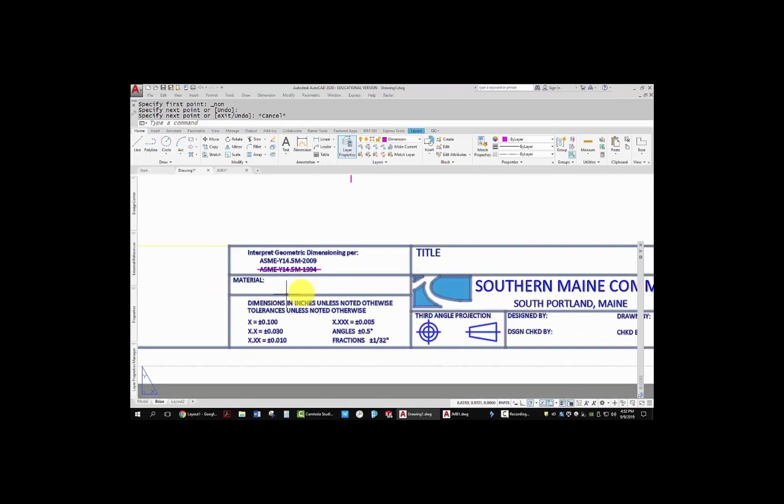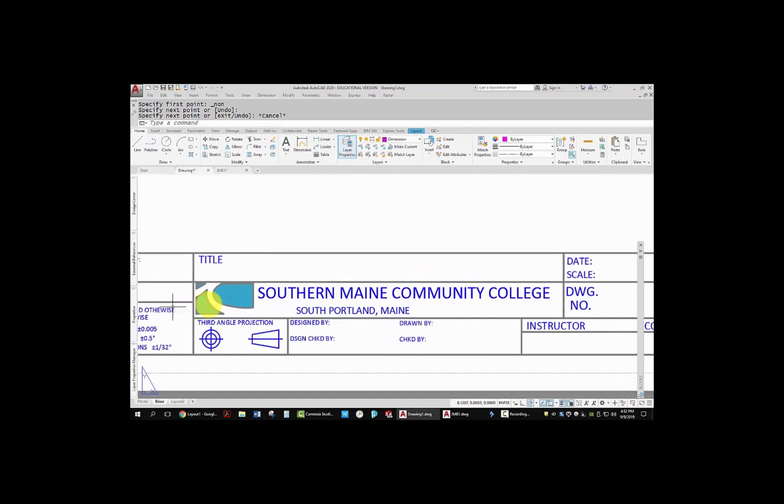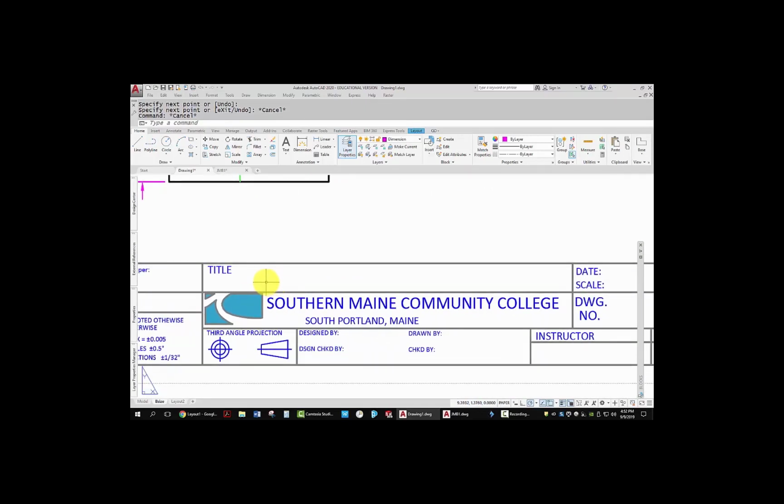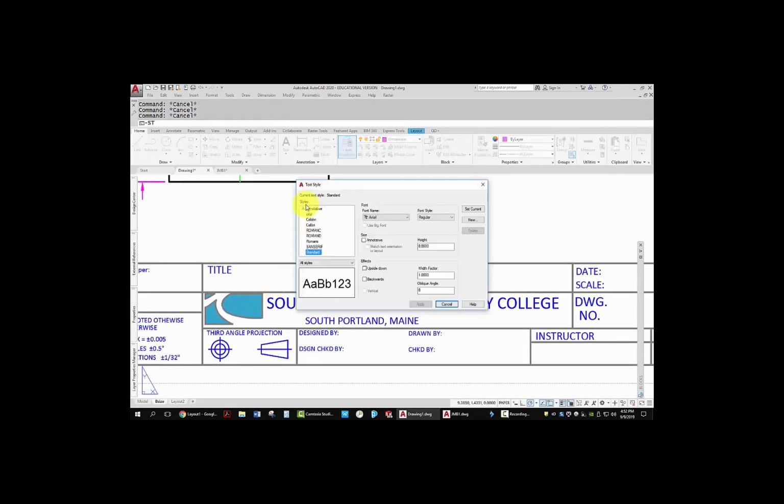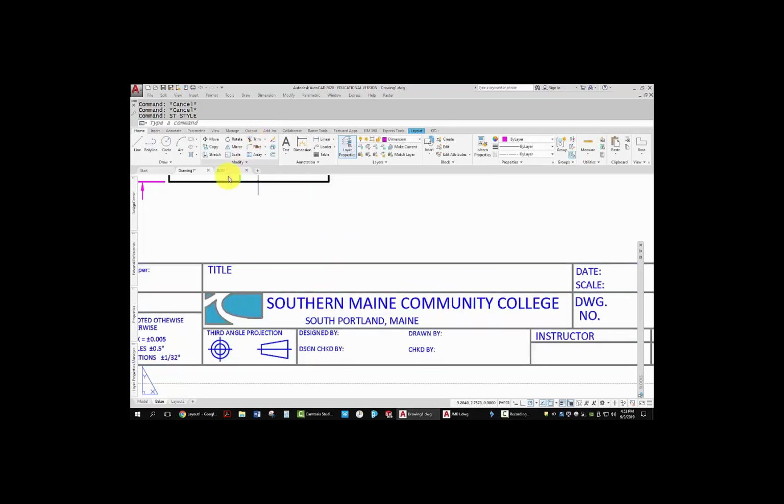The title for this I'll place using a style, and the style I want you to use is going to be called Romanesque, based on the Romanesque font. We'll set it current. If you'd prefer to use Arial, I'll accept that. You can set that current if you want. Romanesque meets all standards. Arial mostly meets all standards. So now I'm going to use the text commands, but not multi-text. I'm going to use single line text.